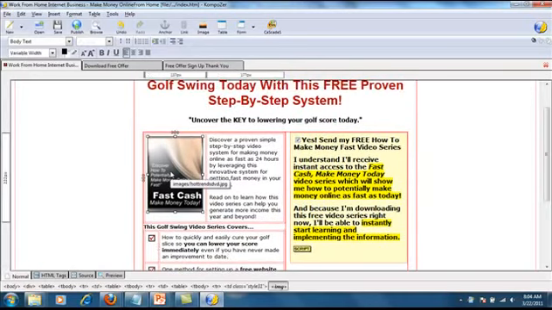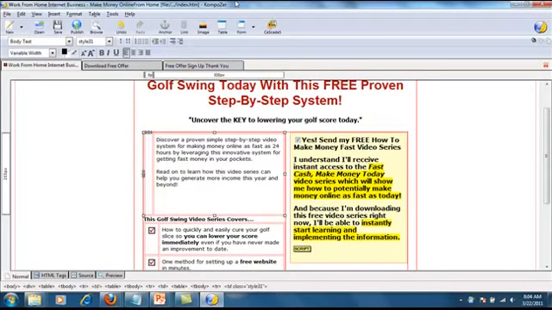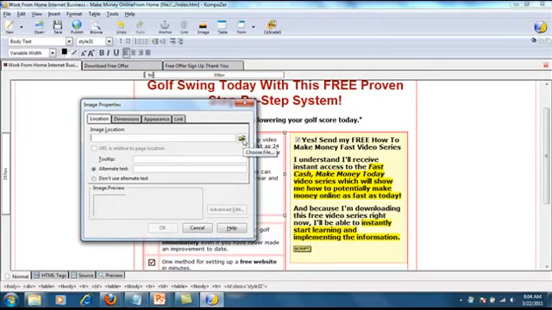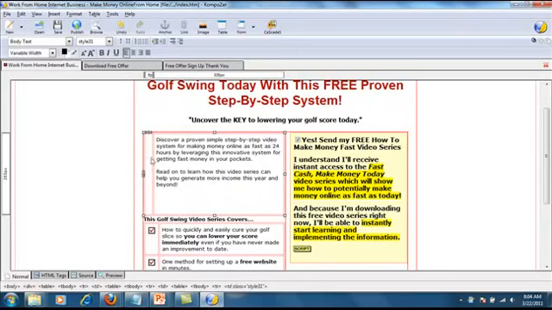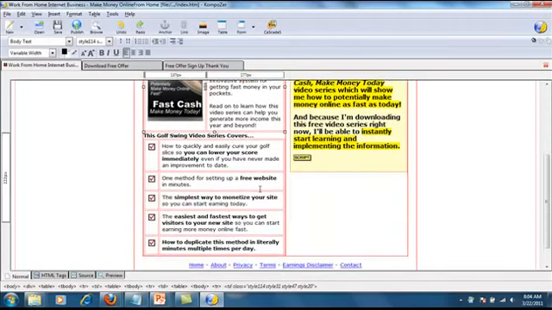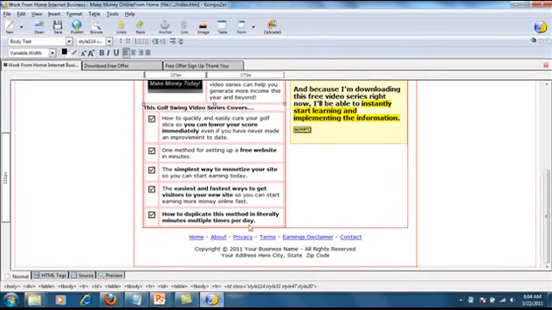Now right here where you want to put in your image, you can just highlight that and simply go to insert image up here, and then browse on your computer to where a good image might be that you could pull in there and use. That could be an e-cover image, a golfing image, or a screenshot picture of you in there as well, which is also important. So that's what would go in there.